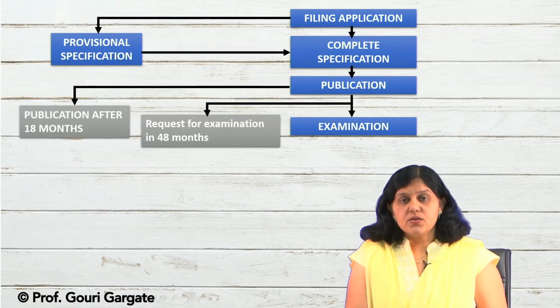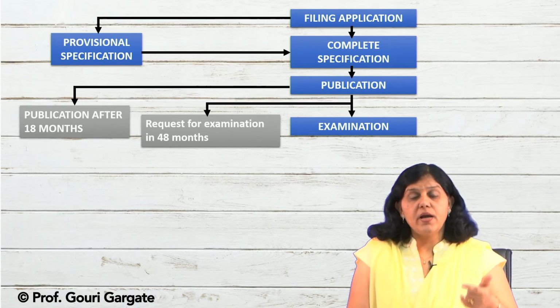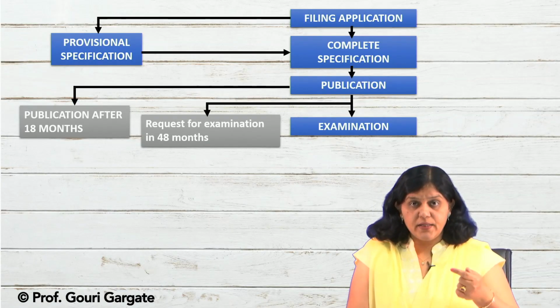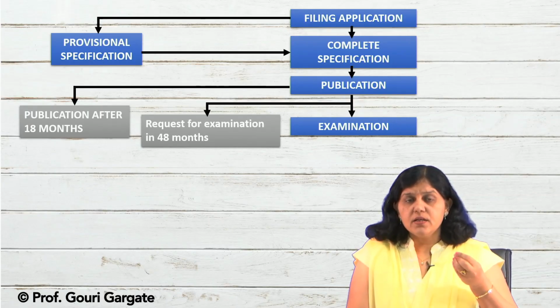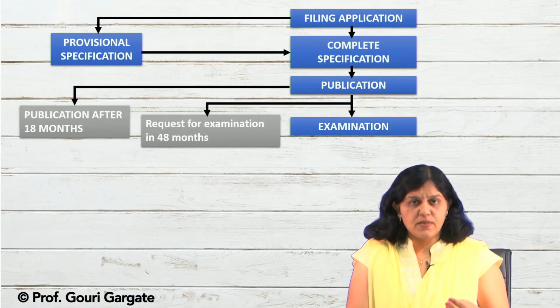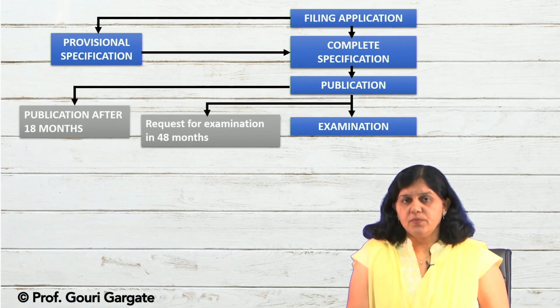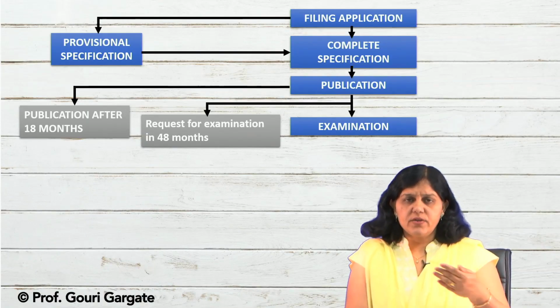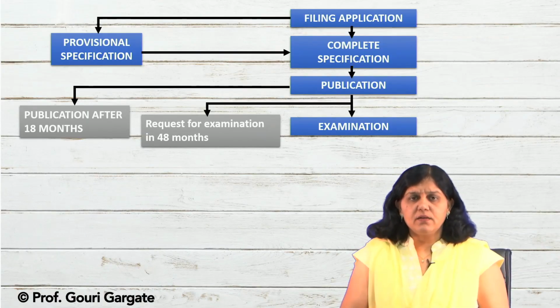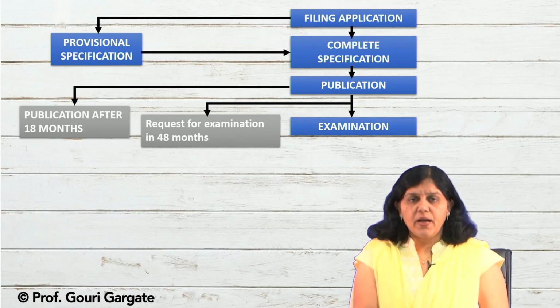Now, the applicant has to go through the first examination report and give the reply to it. It is mandatory and it should be given within 6 months. So, that timeline is there: within 6 months you have to give the reply to the first examination report. There is a standard format in which you can prepare it in the specific way, and then you can give the reply to the first examination report.